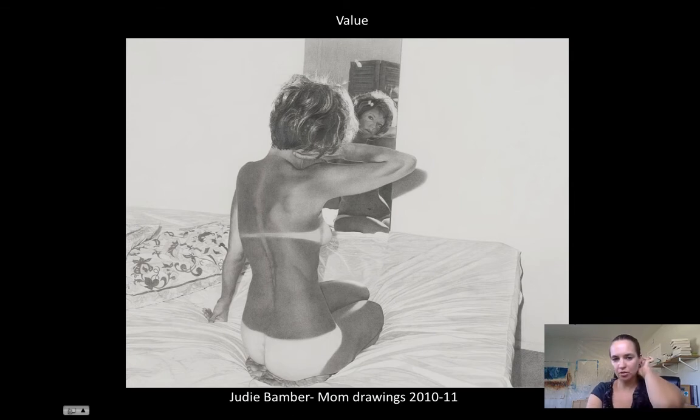Value. Value is kind of similar to form in the sense that when we think of form, you have to have value to have form. Without value, form just becomes shape. It becomes really flat.